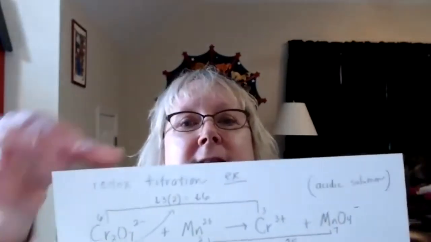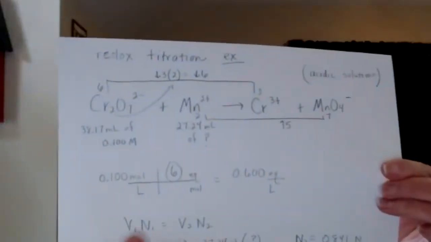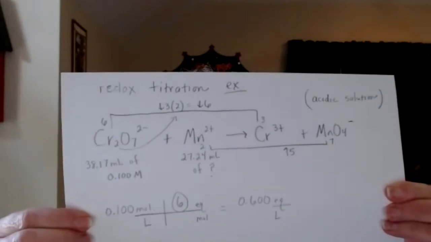Okay. Last thing. And I have to go over this because it's part of your activity to be able to do the very, very last part of the activity that I've posted on the assignments folder. Okay, this is called redox titration. Now, let's just jump to here for a minute. VnN equals VnN. Do you guys remember when you had an acid, what you had to multiply the molarity by to get the normality?